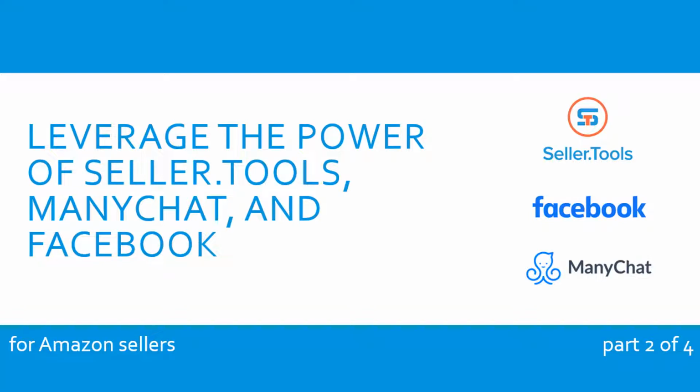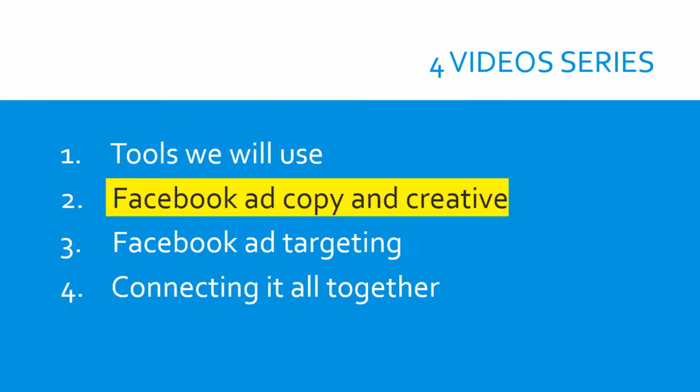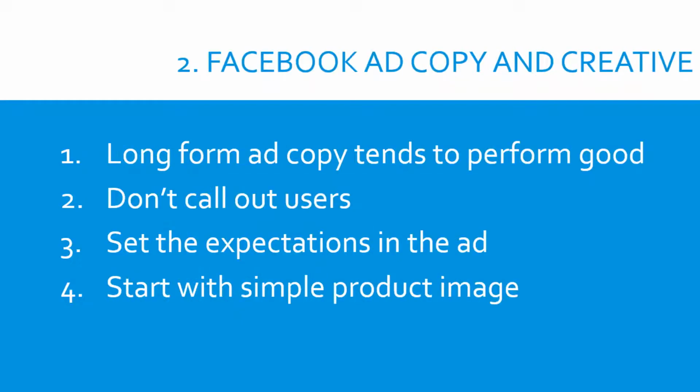This is part 2 of a 4-video series on how to leverage the power of Sell Tools to manage ads on Facebook for Amazon sellers. And today we'll be talking about the Facebook ad copy and creative. How should we structure this? How should we create a picture? A lot of questions are about this, so let's make it clear and easy to start.